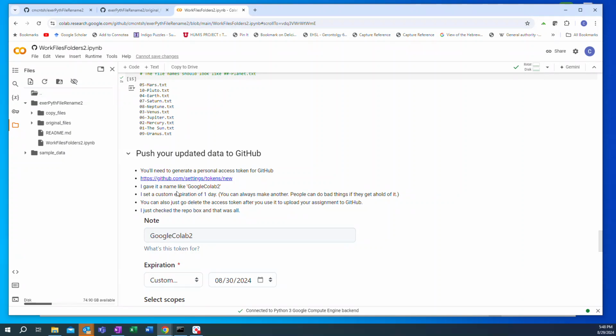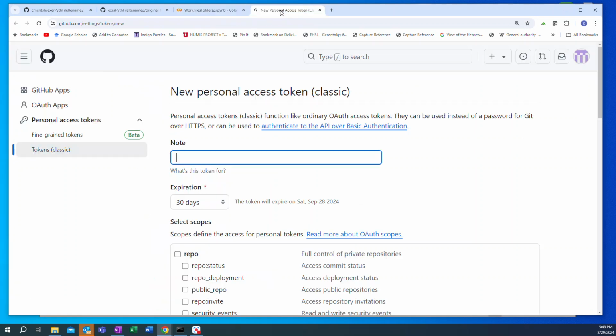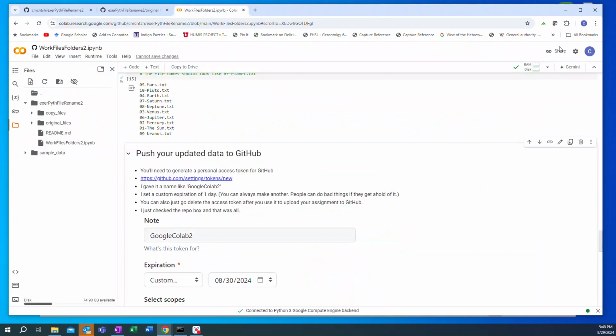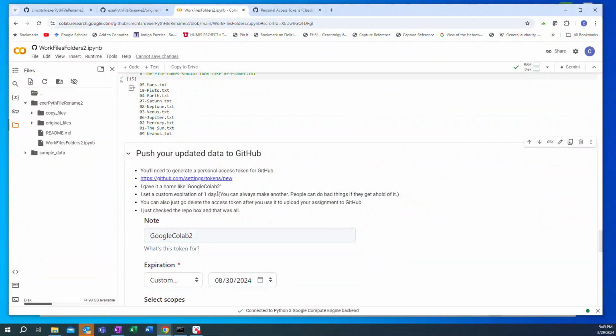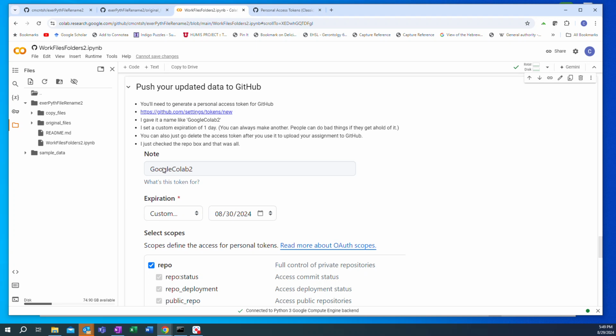To do that, you'll need to get a personal access token, and I gave you the link here. If you follow that link, it will take you to GitHub to create a new personal access token. I do have a page that I had created, and you'll want to fill it out. I did a screenshot here for you of what I did to fill that out. I just put in the name. It doesn't really matter what name you call it.